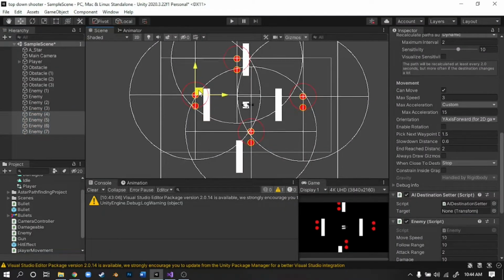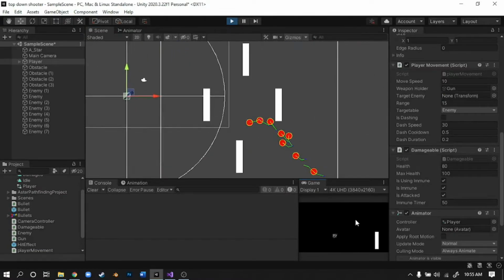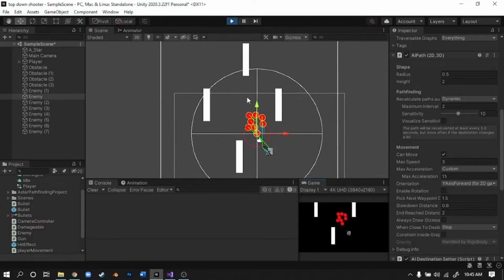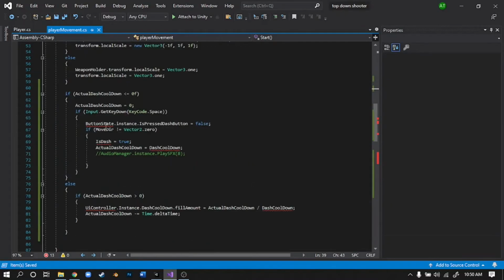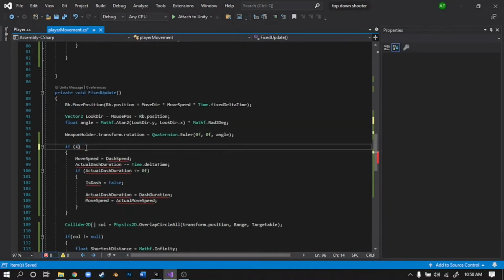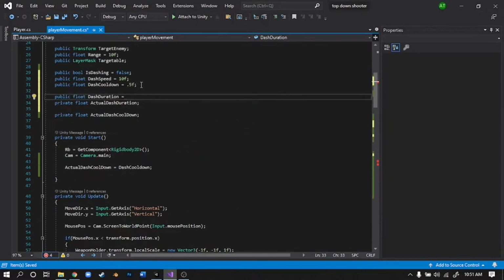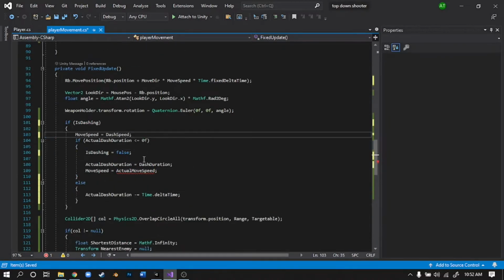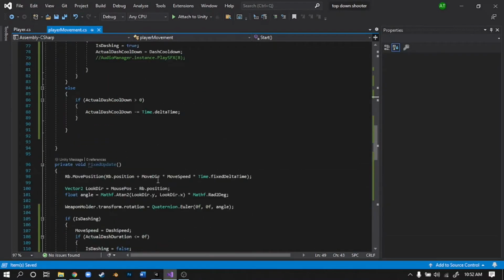Moving on from the camera script, I wanted to add more functionality to my player script. I want to add a dashing mechanic, because as I was saying earlier, when the enemy surrounds the player, it's hard to escape. So I quickly implemented my dashing mechanics. By the way, there's a lot of ways to do this, but I just went with the easiest way, by changing the speed of the player for a certain amount of time, and changing it back to normal speed after a certain amount of time. And I also added a cooldown for my dash every time the player dashes. This way, the player just cannot spam the dash mechanic that I created.